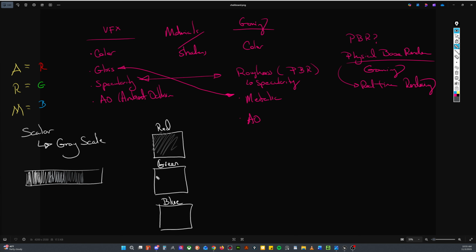So you're looking at grayscale information, but the problem is some of the channels have a different value of that gray. So there may be a certain amount of gray in the red channel, a certain amount of gray in the green channel, and a certain amount of gray tones in the blue channel. When you blend all those together, that's what gets you your color. So all of this information is nothing but grayscale information.